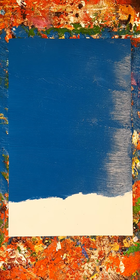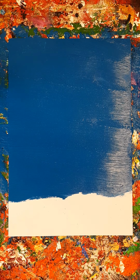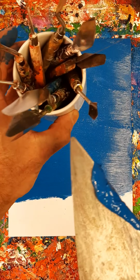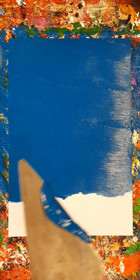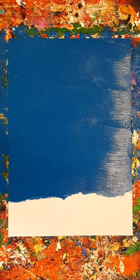It's also quite good if you have a mug handy or something with these trowels, because they're always the right height. You can put the mug like that, the trowel like that, so it doesn't run off, it doesn't fall over.